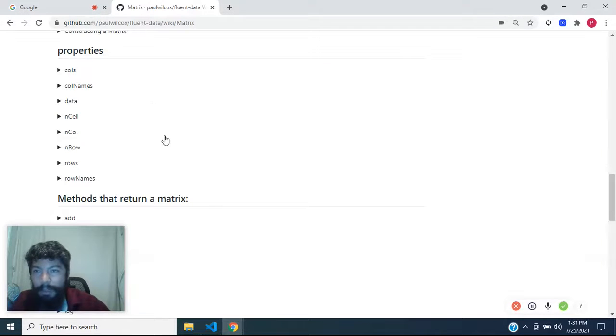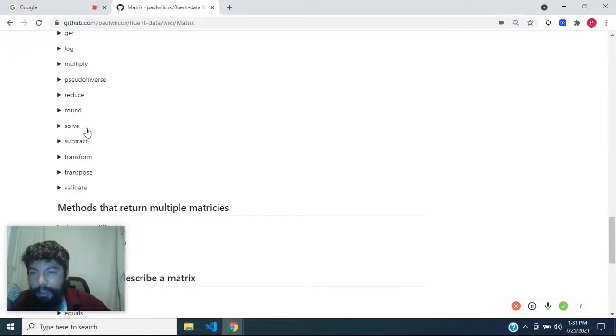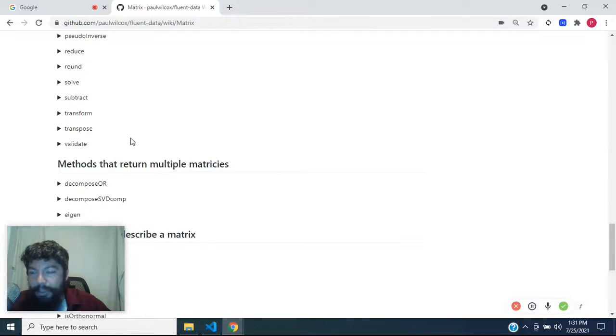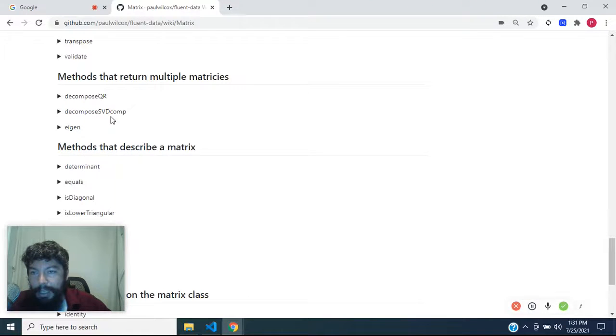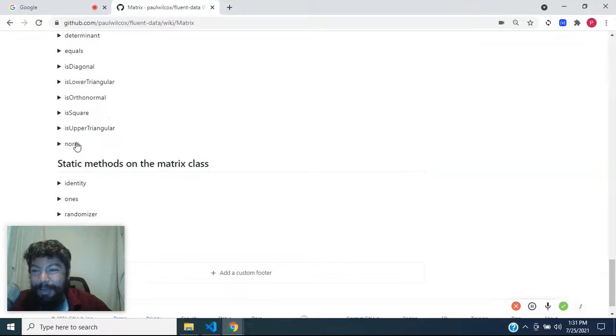There's a lot more available. I'm not going to go over it. You can see some of the properties here. All these return a matrix. Yes, you can solve, and validate to make sure it is a matrix, depending on how you instantiated. SVD, that's for compact, which I believe means it's not a perfect square. You can eigendecompose. That's really the motivation for me to create the matrix. That was hard. I'll just mention that was hard. There are different properties describing the matrix, the norm, whether it can equal another matrix.